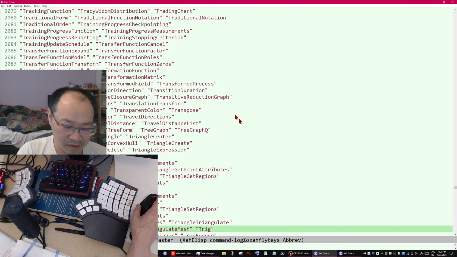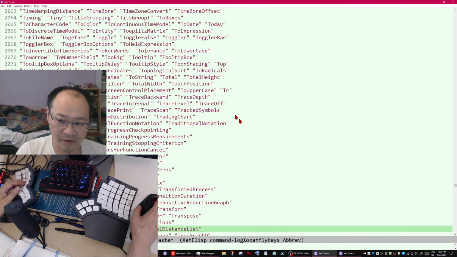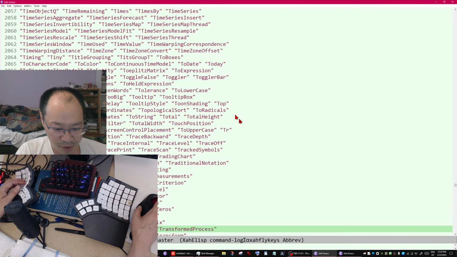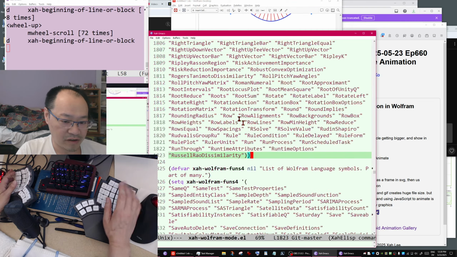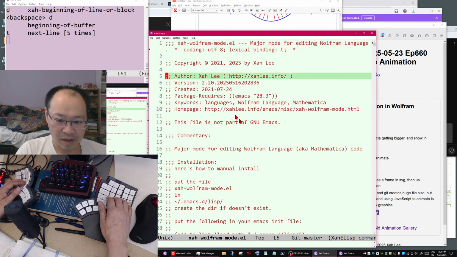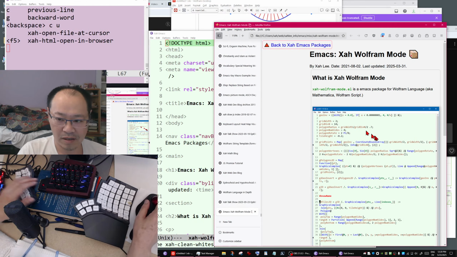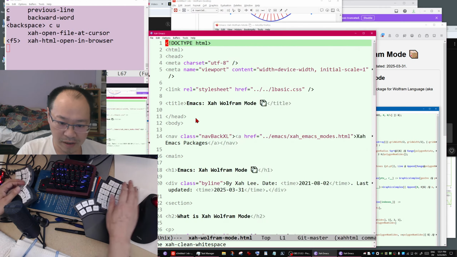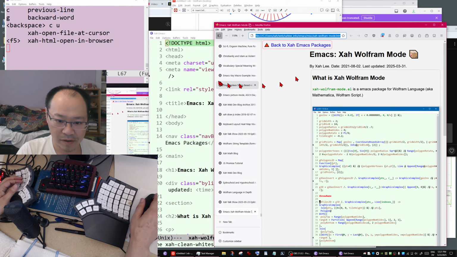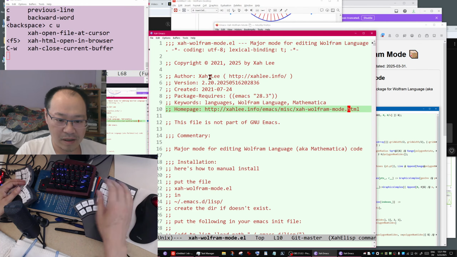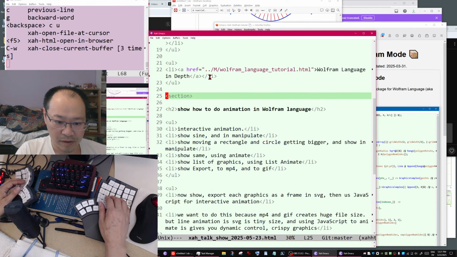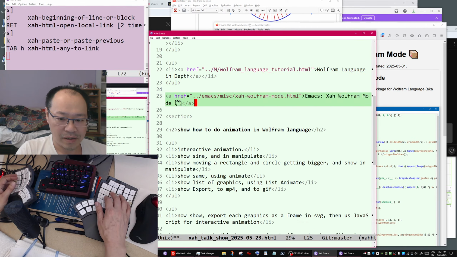By default, out of the box, you do not even have to load a single library. So 7,000 functions. So go to the top and go to here, open that URL. Here is a homepage for Wolfram mod. It's free on GitHub. Download and use it together with Wolfram engine. So let's paste that there.